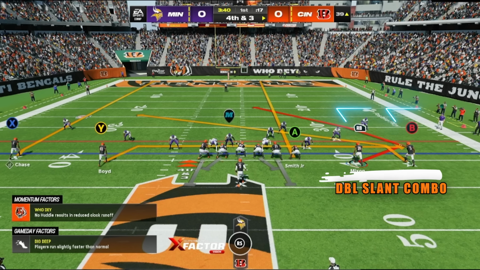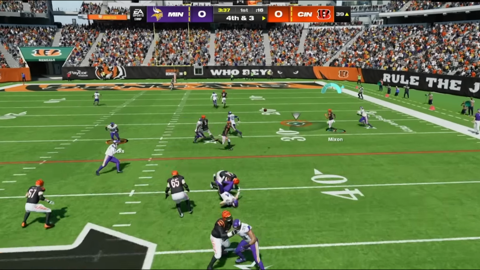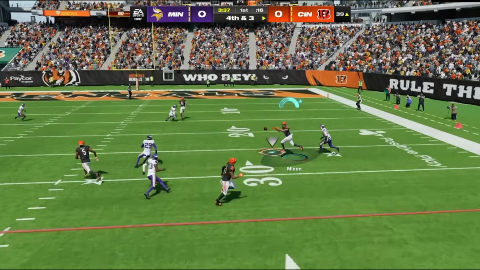In this play, your main read is the unique double slant combo by the running back and the outside wide receiver. If the outside slant does not seem open, wait an extra second longer to throw a dart to the running back. This route cooks players with abilities in man-to-man coverage.